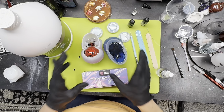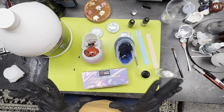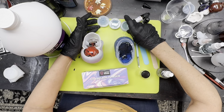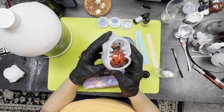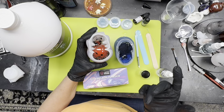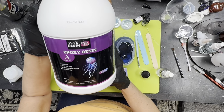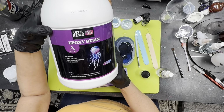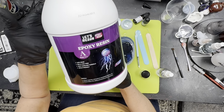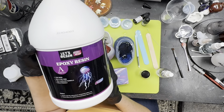Alrighty, guys, so we're back. This one is hard, but it's not quite ready. These are a few extras here in the back, but this one here is ready. Now, I had a few bubbles. I had to leave and go pick up my granddaughter at work, but this is the resin that I am using. These are the 1 gallon. Each one is a gallon, so it's 2 gallons. This is just the epoxy resin. So this is what I'm using.